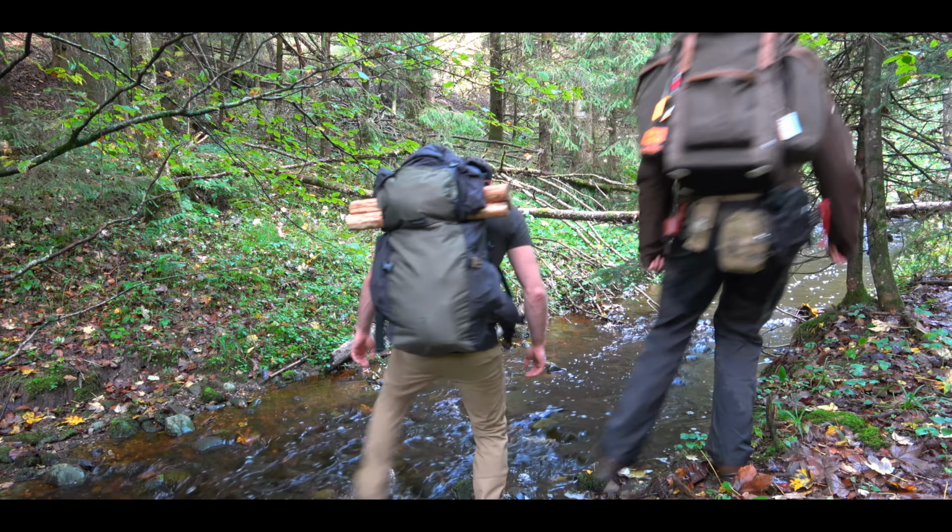Our bench is ready for the moment. We've put three branches on top and now we search for some needle trees. There is a fallen needle tree here behind us and we can put it on the bench so that we have it more comfortable.